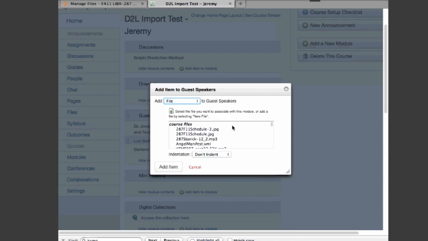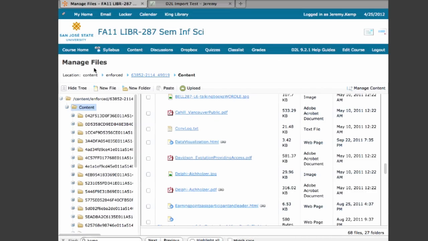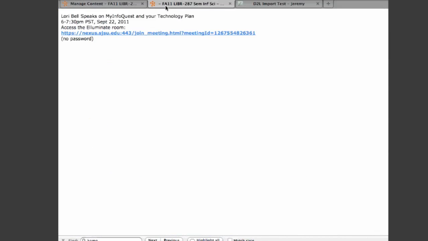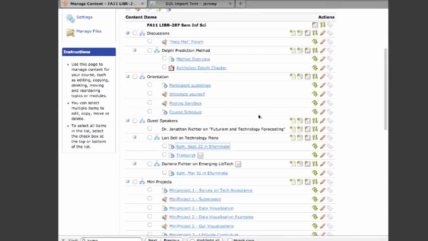So we would want to find that original file, and knowing its name is going to help, but I'm not sure we identified what the file itself was called, did we? No. Let me go back here to the contents area and find Lori Bell's page, and we can see it. Well, yeah, there's that. I don't think that's any use. Shoot. So what's the naming protocol here? Any ideas? Well, okay, I'll edit it.